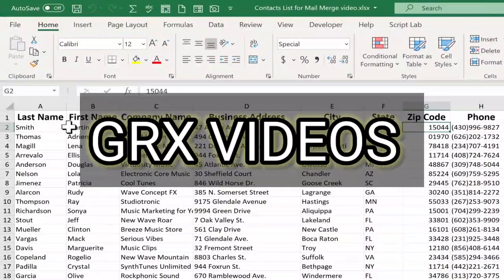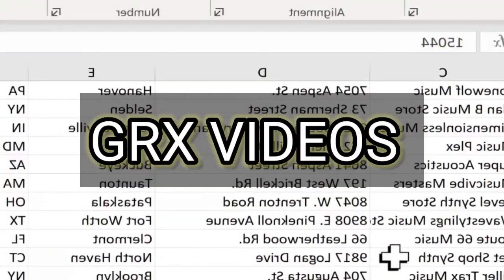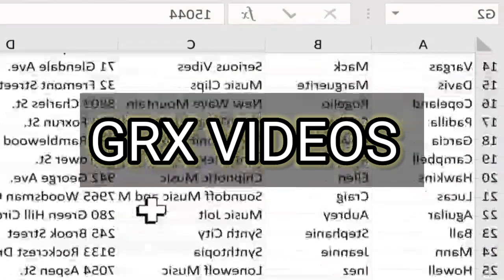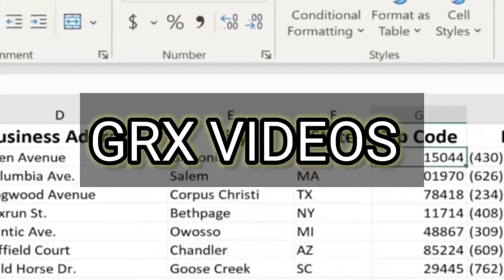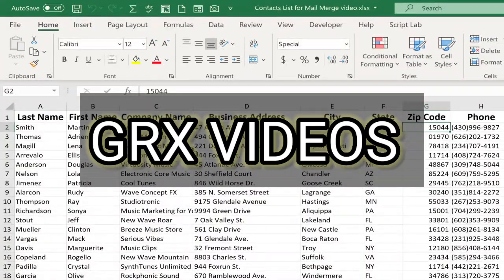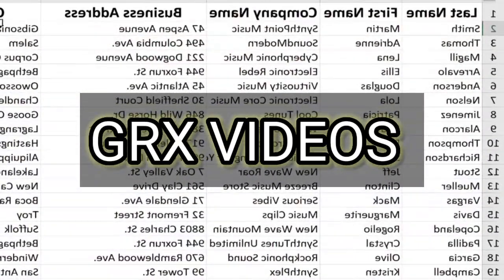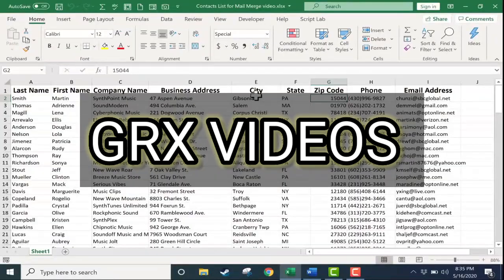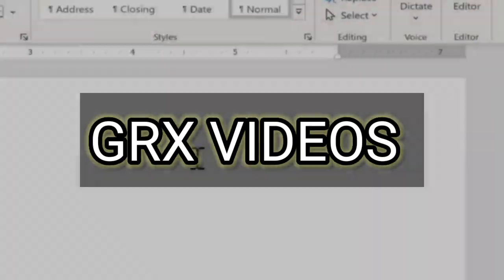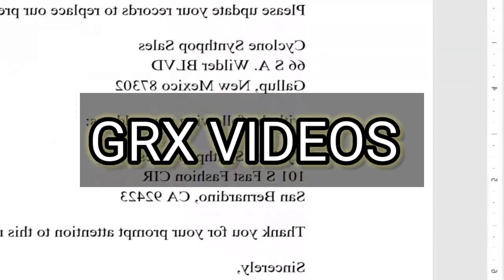Same with names. Do you really want first name and last name separated out? It should be okay, but you just want to try to make sure that your data is ready to be merged into Word. I'm satisfied with this data, so I'll go ahead. At this point, I'm going to just exit out of this document. In fact, I want to save it and then exit, and then the data will be ready to be pulled into Microsoft Word.